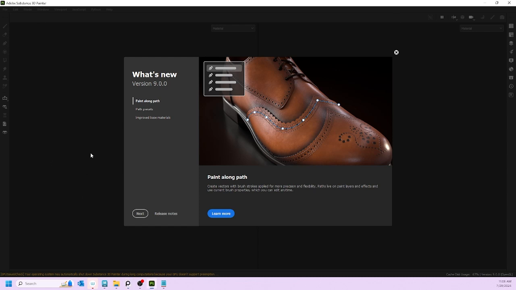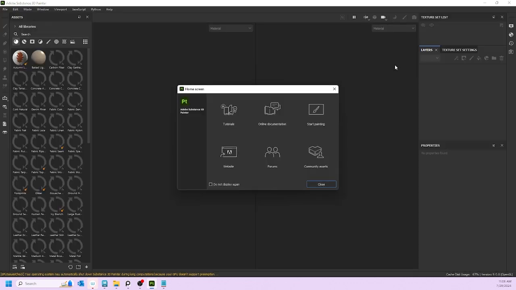Okay, so when you open Substance Painter, it will ask you something about the drive. Just say continue anyway. I think it's been doing that for a while, and I know there's a setting to get rid of it, but I'm not sure. I have to look that up. But don't worry about it. Just press continue anyway, and you should see this come up depending on what version. I'm not gonna touch this. I'm gonna close that out.